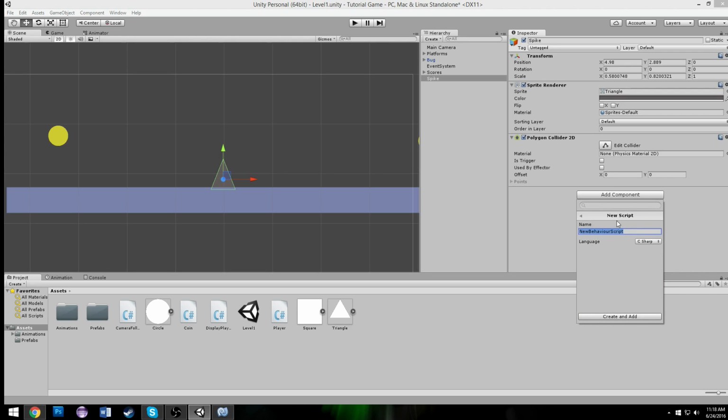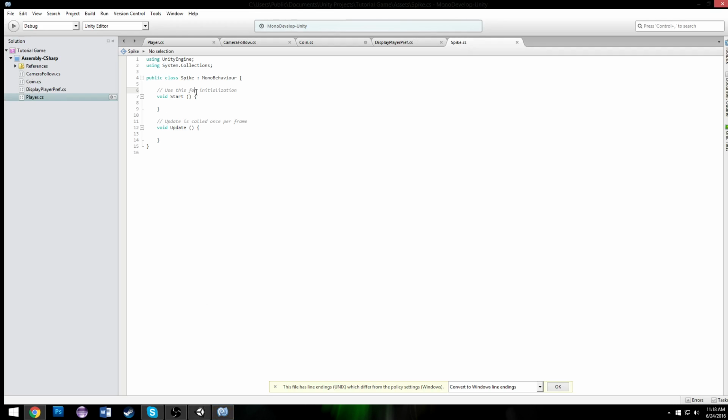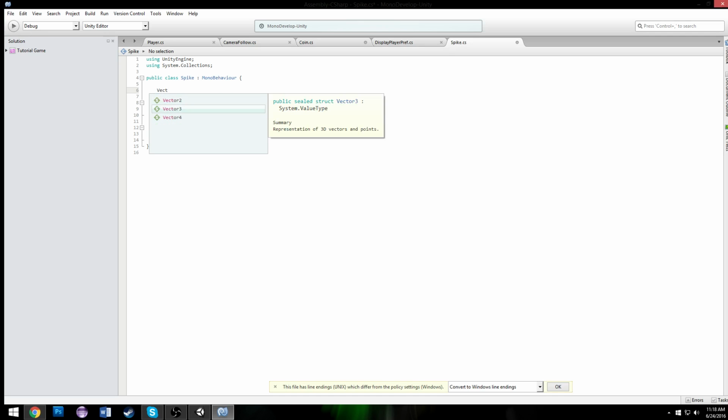We're gonna make a new script and we're gonna call it spike. So hazards. For starts, we need the player's original position when he gets into the game. So we're gonna call that a vector3 pp for player's position. That's what that is. As far as I know, that's all we need.